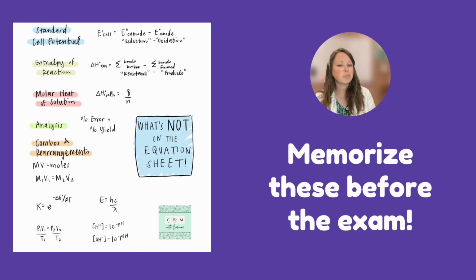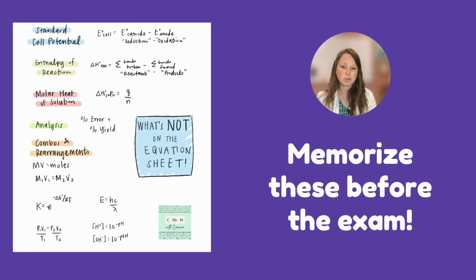And then with the enthalpy of reaction, this is a tricky one. When you calculate the enthalpy of formation, the entropy, or the Gibbs free energy, it's always products minus reactants. The one equation that's not on the formula sheet, of course, would be the one that's reactants minus products. So if you are trying to solve for the enthalpy of the reaction based on bond enthalpies, you always have to remember it's the sum of the bonds broken, which are the reactants, minus the sum of the bonds formed, the products.